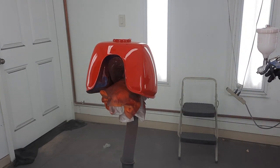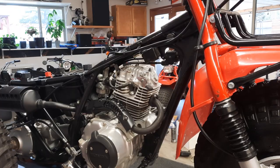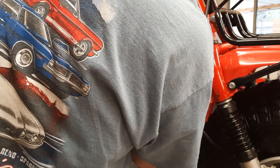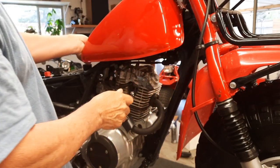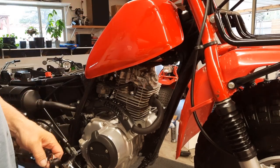Okay. I don't see any sags or runs. I was really trying to lay it on pretty thick on that final coat. And now, let's clean the gun and lock it away. Let it sit overnight. We'll put the tank on here, skis so they don't get in the way.